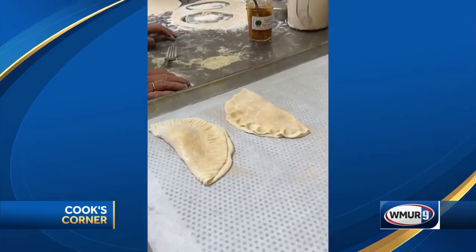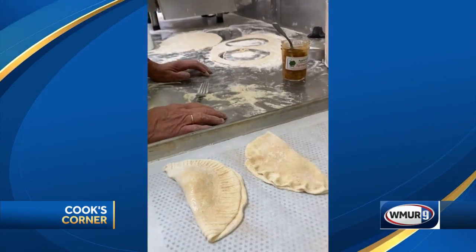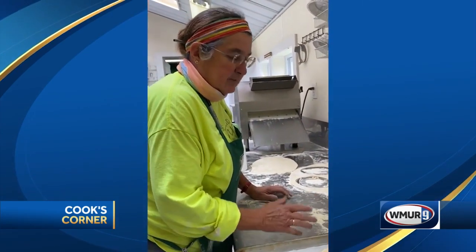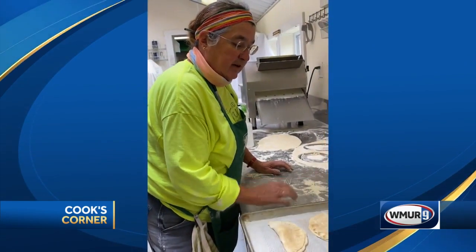It's great to have — you can have them hot or cold once you bake them. Bake these again at 350 for about 10 to 15 minutes until they're golden brown. Sometimes it takes a little bit longer if the oven isn't real hot, then you're going to take them out and they'll be all set. And that's what you can do with your apples after you pick them at Apple Hill Farm in Concord, New Hampshire. Thanks!